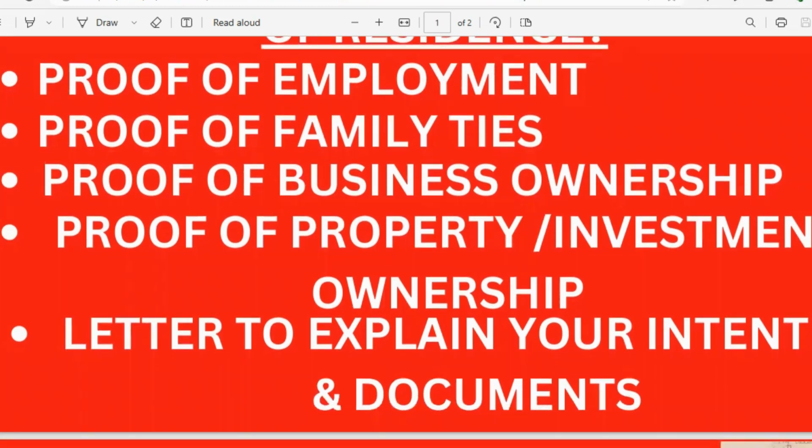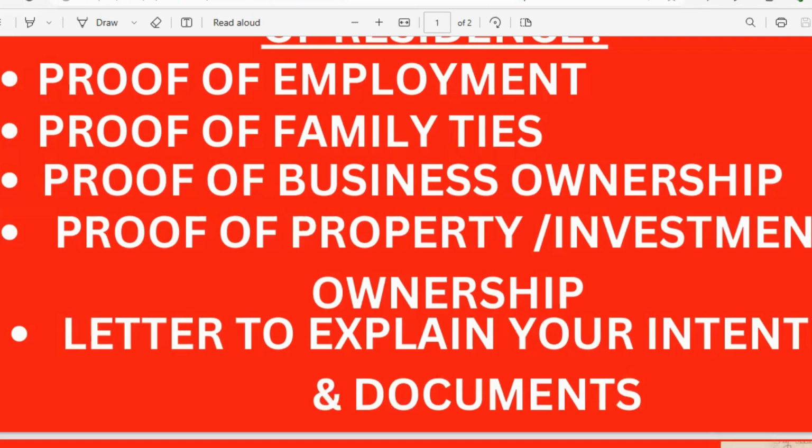If you own a business or if you're a business owner, you need to show documents that you are the owner of that business as well. So proof of ownership, and also you need to show the cash flow of the company in the company's bank statement for the past 6 months. So proof of property is the next thing we're looking at here. Proof of property or proof of investment shows that you are the owner of a particular property, or you can even show documents of several properties, for some people that have landed properties in their home country.